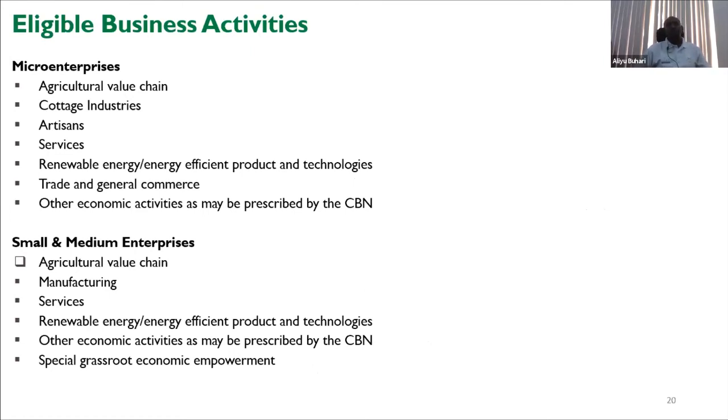So all you need to do is, number one, if you don't have an account, make arrangements to open one. You can go to our website. We have over 40 branches virtually in all the regions of the country. So you can look at the one closest to you, walk to them and discuss with them on our MSME financing as we have discussed. So all you need to do is open an account, either individual if you've not registered your business, or corporate, either a sole enterprise, a partnership, or a full corporate if it has been registered.